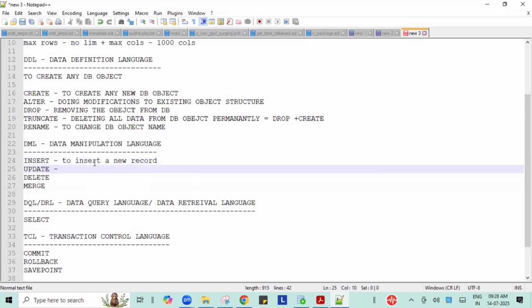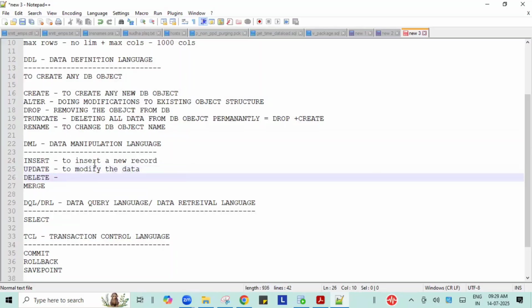Already data is there inside, but I need little modifications to that data. To modify the data, update. Then delete. Already people are there inside, but I want to send some of them outside. For example, already 10 people are there in the house, and I want to remove or send out 3 people. Then you can use delete, or you can send all the people outside for some time.